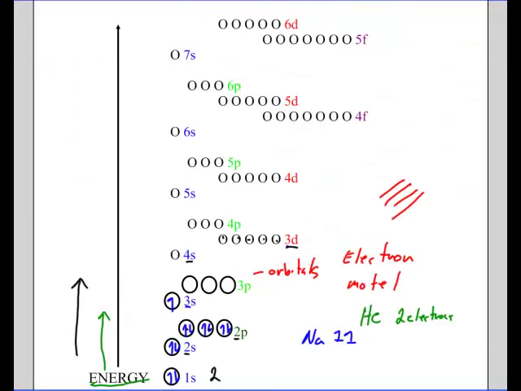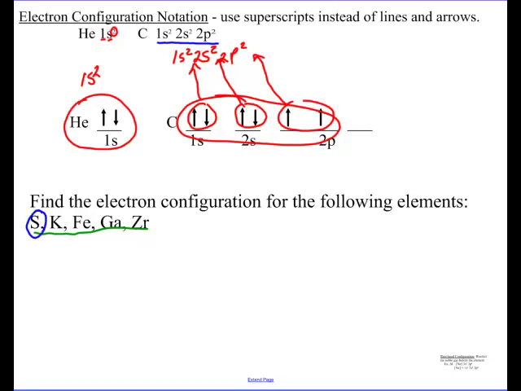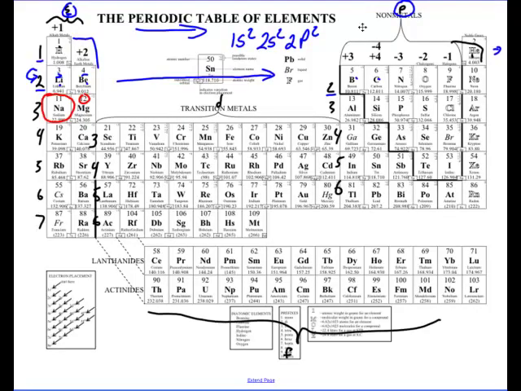Now you might be going right now, whoa, I like this bubble sheet a lot better. But let me tell you, you don't want to have to try and deal with memorizing which comes first, a 3d or a 4s, or look at this, a 4f before a 5d and a 6p. Holy cow, what a mess, right? You don't want to have to do that. So you just got to trust me on this. We're going to use our periodic table. We're going to practice this. So let's do a couple. Let's do electron configuration for sulfur.